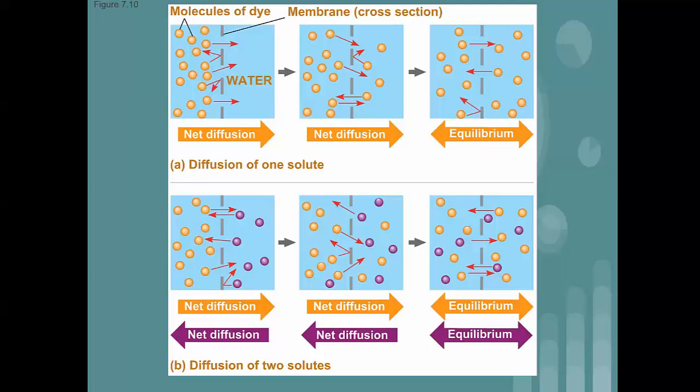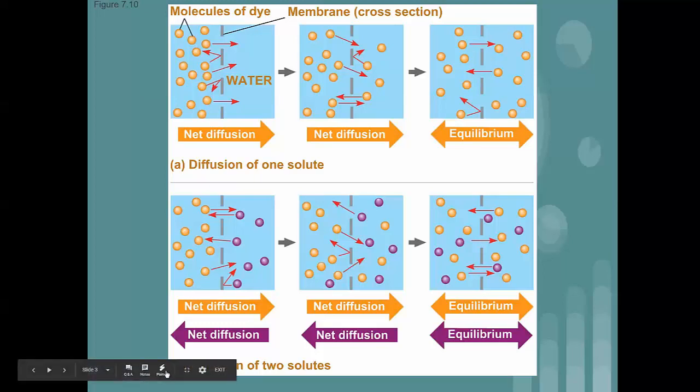So in the above diagram, there are dye, let's say food coloring molecules in some water. There's a membrane shown there. The membrane has pores in it that are small enough to allow the dye through, and the dye molecules are moving, and they will cross that membrane. And eventually you'll end up with concentrations fairly equal on both sides of that membrane. You have dye molecules on the left, you have dye molecules on the right.